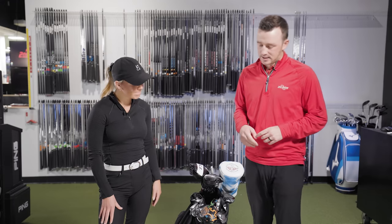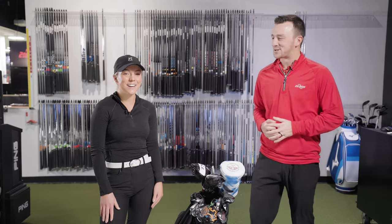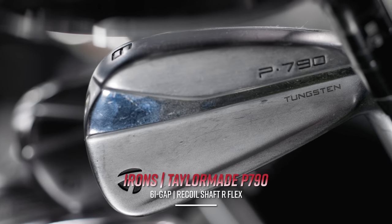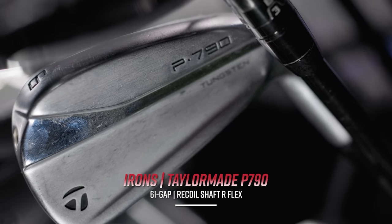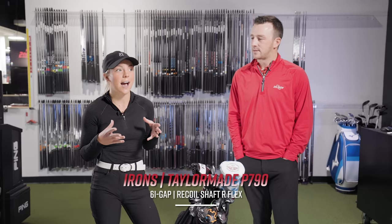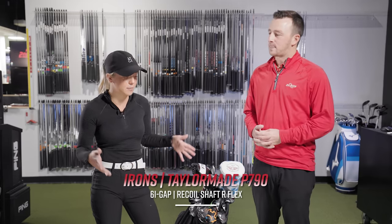For sure. Let's get into the irons now. I see a brand that is not Titleist down there for the first time. First time, yeah. For my irons, I have TaylorMade P790s. I've been with them for probably 4 or 5 years, and I really liked them. I actually got fit last year for a new iron set. We were going to try a bunch of different new stuff, and I actually ended up back with the new P790s. I just got a brand new set of those because I love them so much.